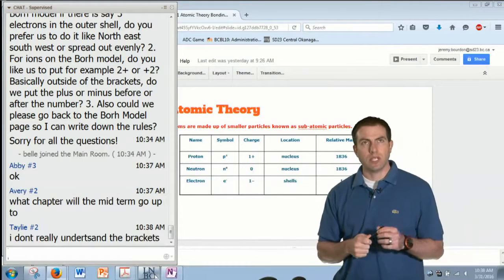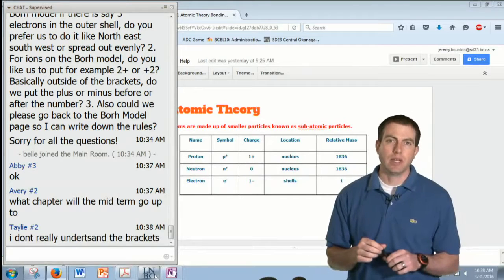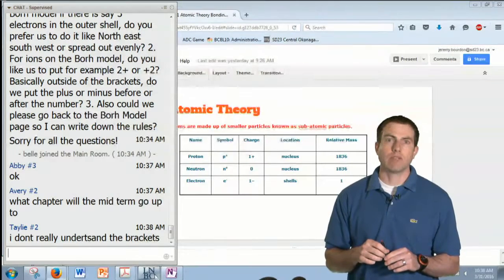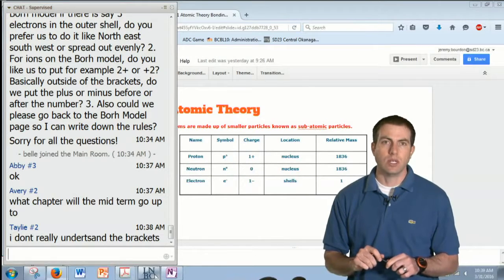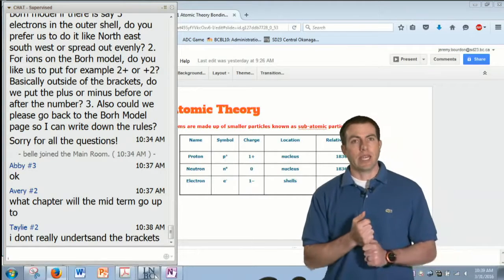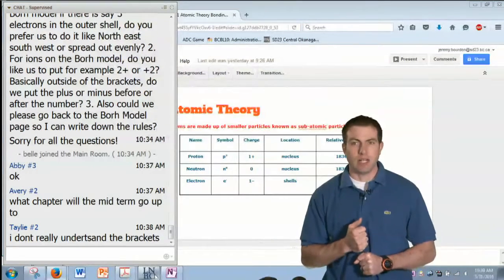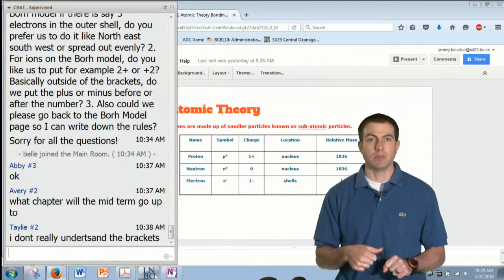I'd like to finish chapter 4 before we get to that midterm. Basically, whatever we finish at the end of next week, that's where we'll cut it off. So I think a natural break would be 4, but I can't guarantee we're going to make it that far. And Taylor will get to the brackets, because we're going to spend a bunch of time talking about that today, Taylor.